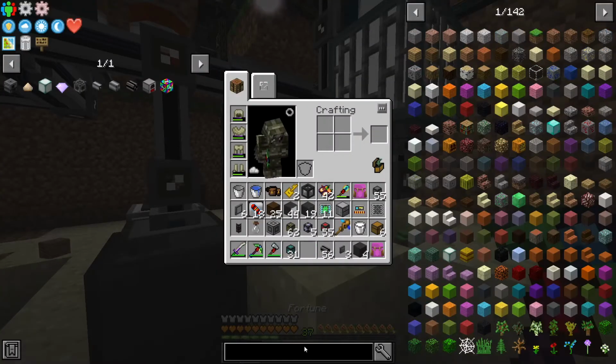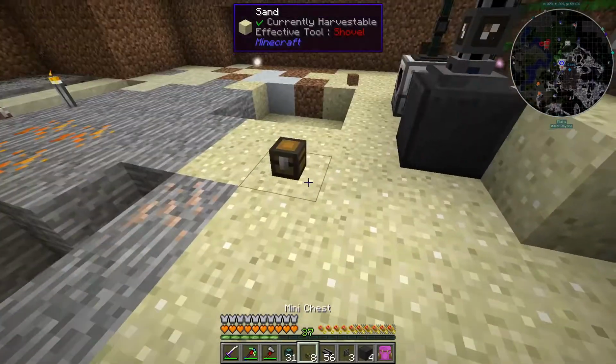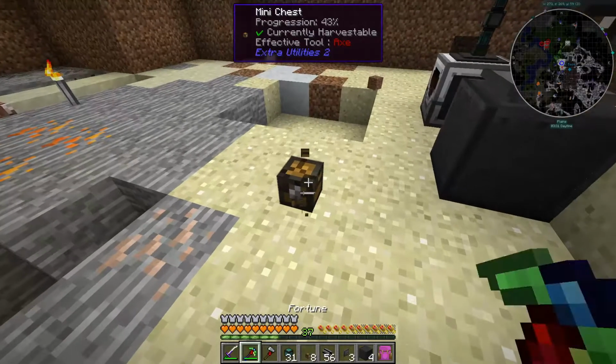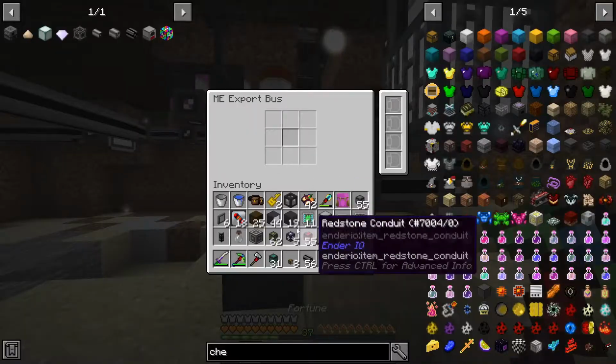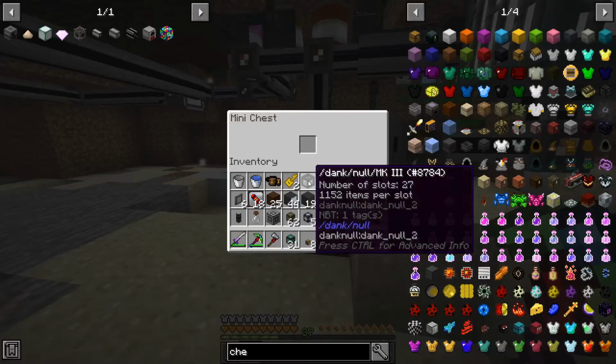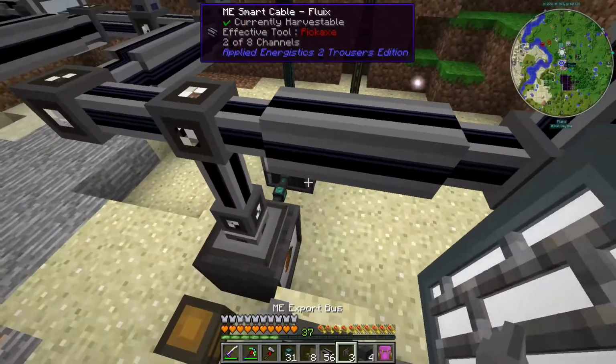Isn't there like a... Yeah, what are these? Okay, yeah, that'll do. Don't ask me why I know that. Yeah, you should put it in now. Device offline. It's not hooked up.